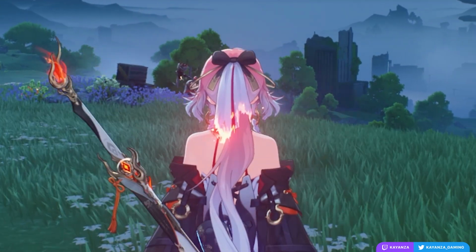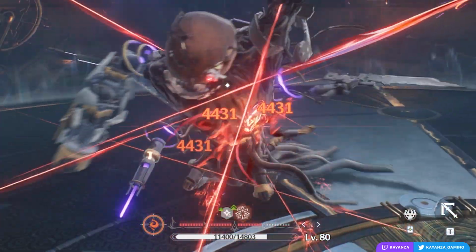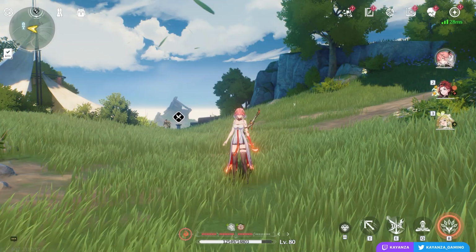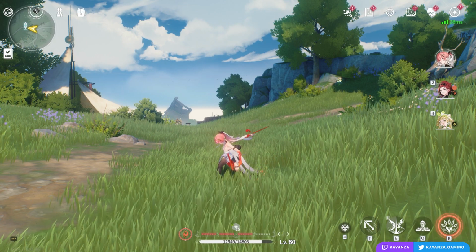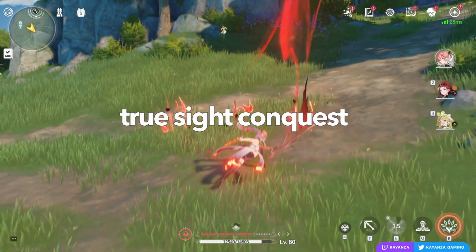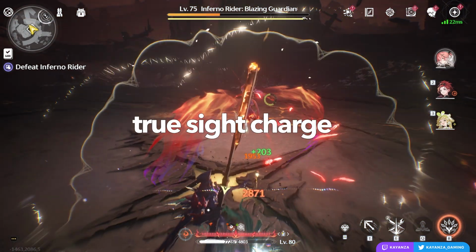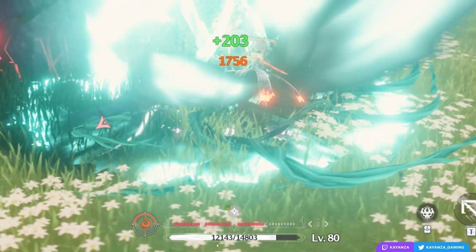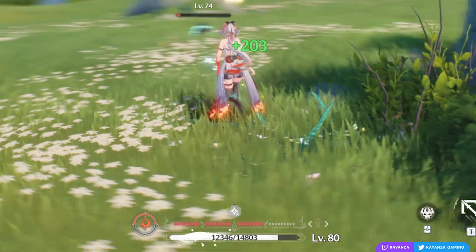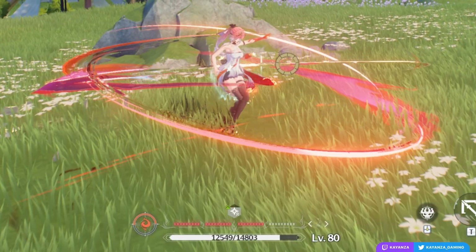True Sight is crucial because it's how she gets stacks for her forte bar, which can hold up to 4 points, by the way. Inside the True Sight mode, using a basic attack triggers a dash attack called True Sight Conquest. Using a mid-air attack transforms CHANGLI into a phoenix for True Sight Charge. Both of these attacks add 1 point to CHANGLI's forte circuit bar, and True Sight mode ends immediately after using either True Sight Conquest or True Sight Charge.